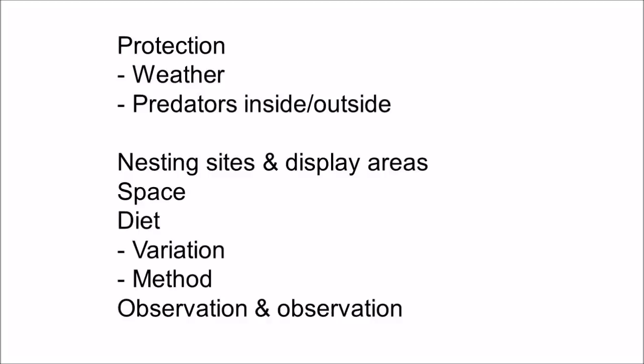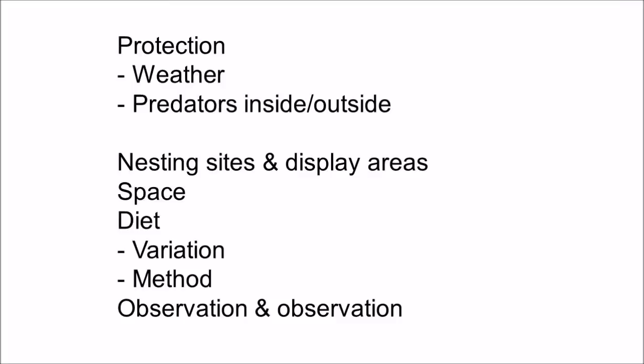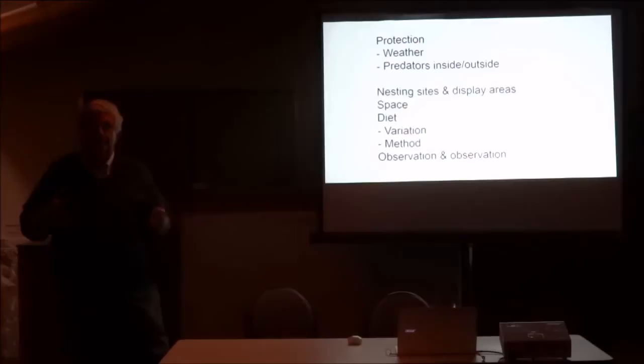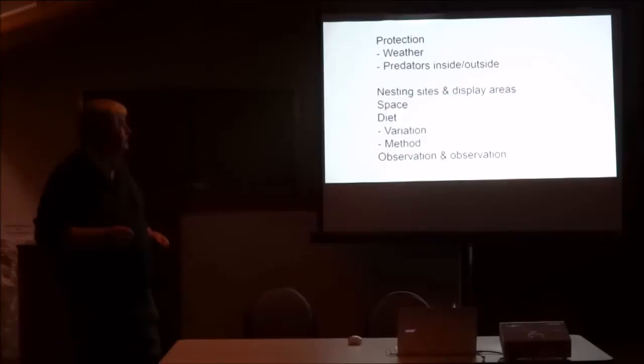Fundamentals — what do you need? You need protection from weather and predators, inside and out. And I mean inside, because you can have birds in that aviary that can do more damage to your other quieter birds than any hawk will do. I've heard of Madagascar weavers — a mate of mine was looking after a pair, put them in an aviary, and 23 red-headed Gouldians went to the promised land. So before you buy your birds, do a bit of research to make sure the bird you're about to put in is compatible with those inmates.